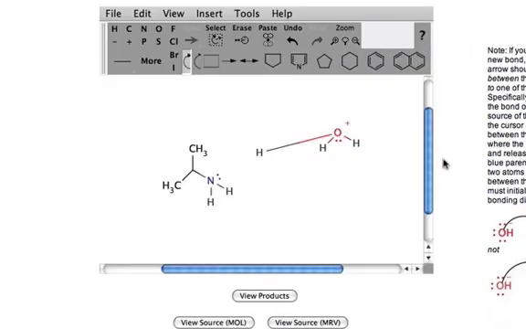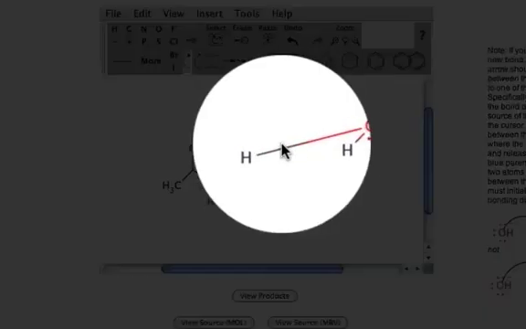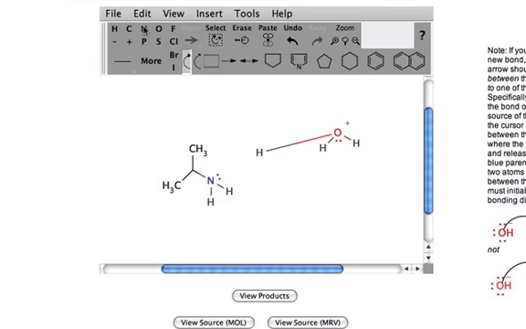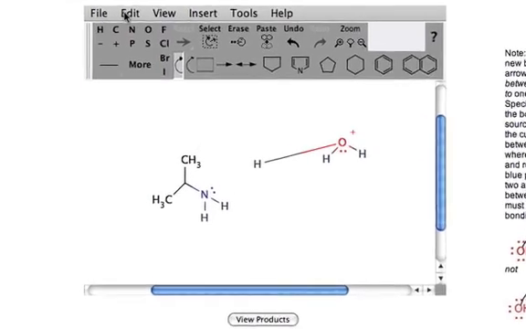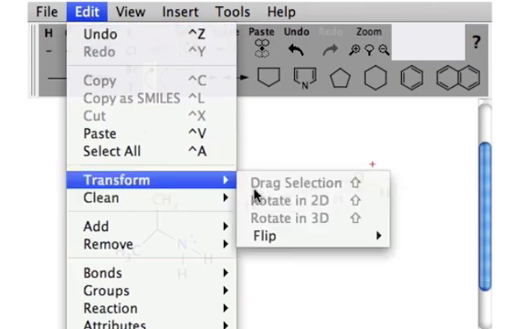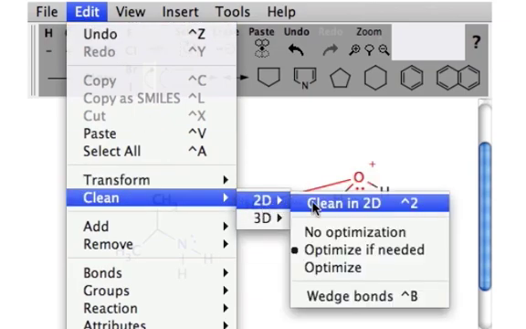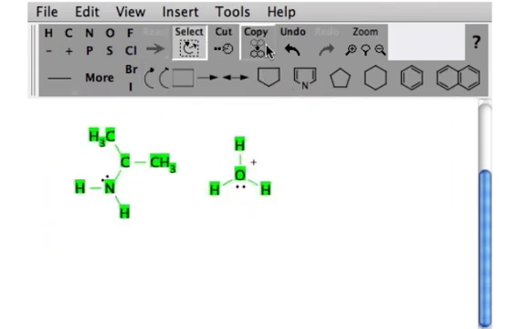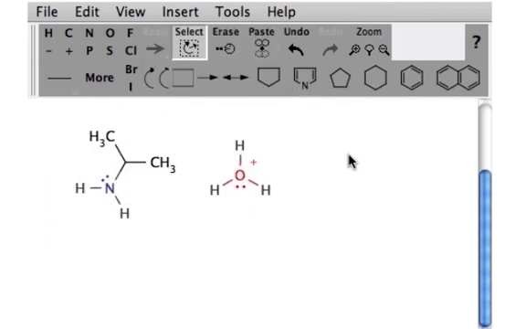One thing the mechanism calculator does give you that looks a little bit wonky is these kind of long bonds here between the hydrogen and oxygen, and we don't really like seeing a lot of those, and sometimes ACE might not like them either. So in order to clean these up, just go to edit, clean in 2D, and voila!